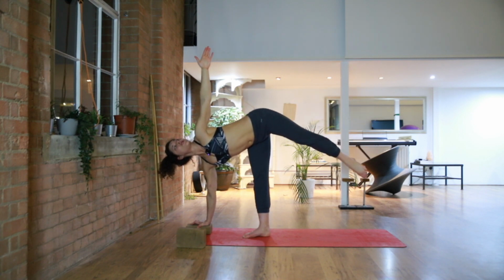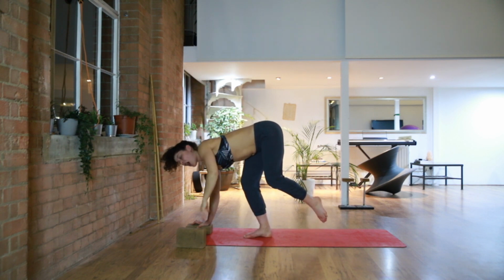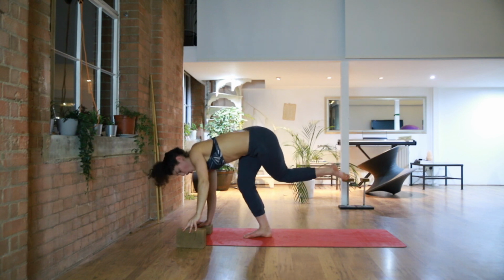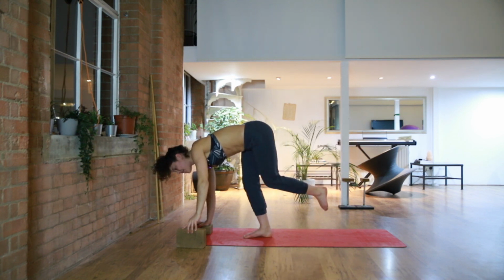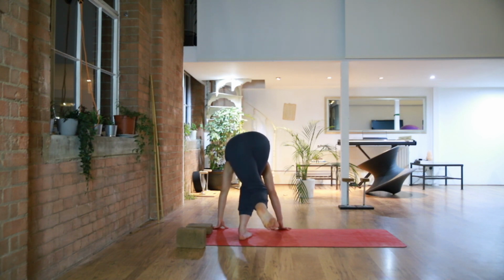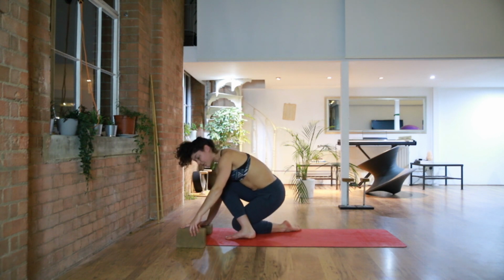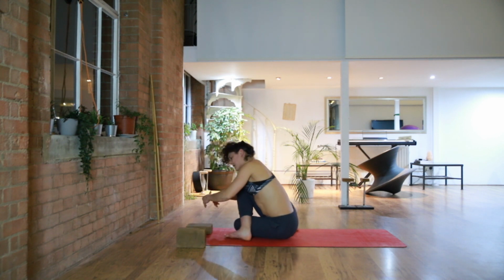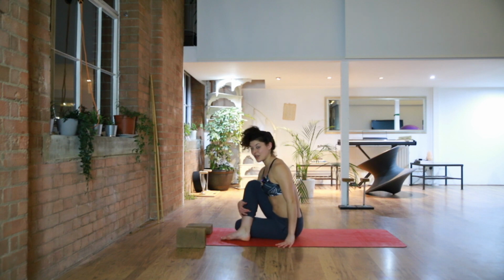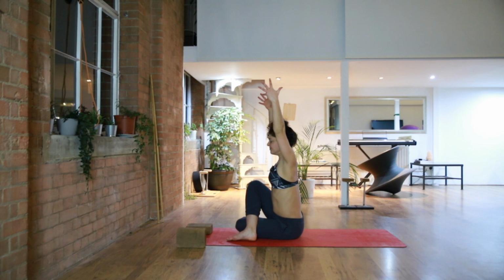Now everyone is gonna drop that back leg down. This time we're gonna bend our right leg and we're gonna try and hook the left thigh behind. So if I show you from behind, you're gonna hook that left thigh behind your right leg. We're gonna bend, lower the shin onto the floor, and we're gonna sit down and come into a little seated position. Good. Now from here, all I want you to do is inhale, draw your arms up. You're gonna slowly reach the arms out towards the side, and you're gonna close your eyes.